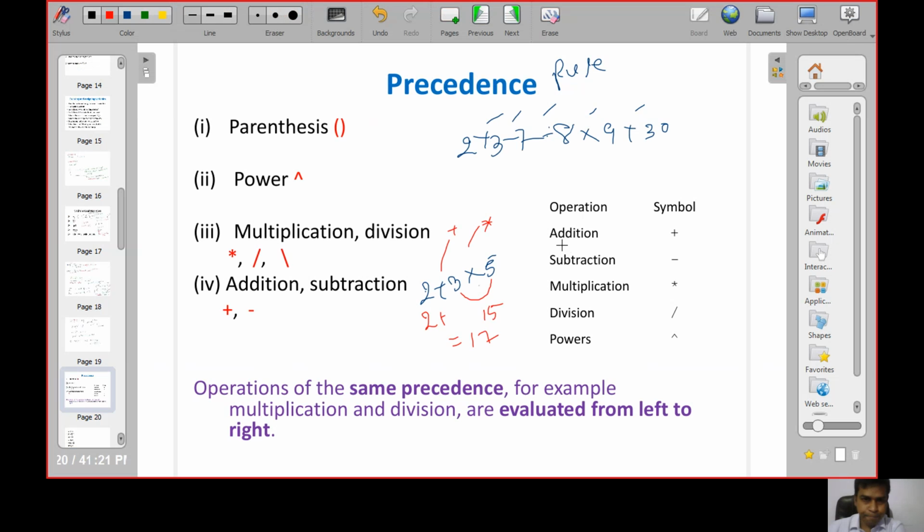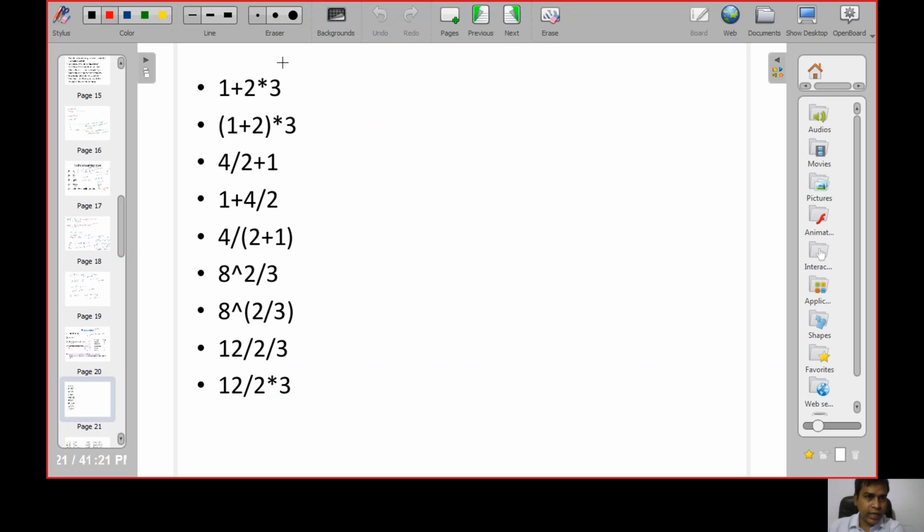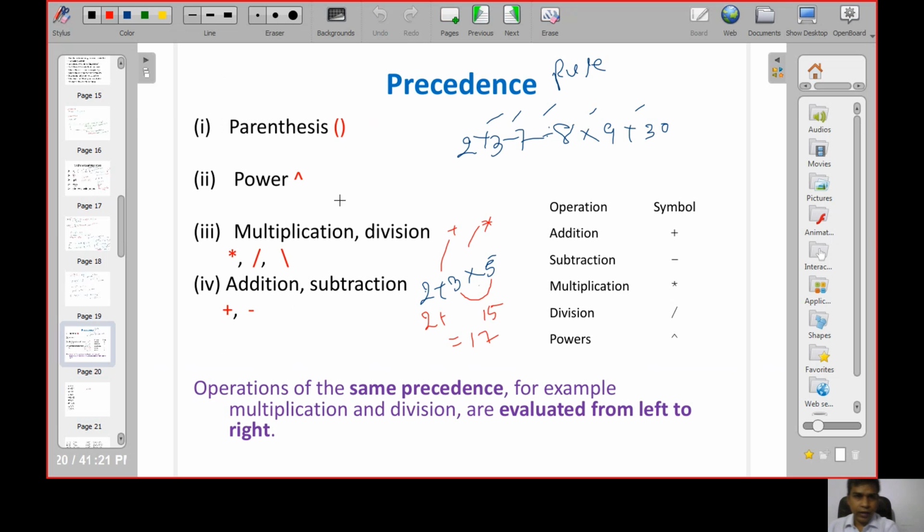Here are some examples I have taken. Let me go to the next page. Suppose I have 2 plus 3 minus 7 plus 9 minus 4. Now you see plus, minus, plus, minus have the same precedence group.